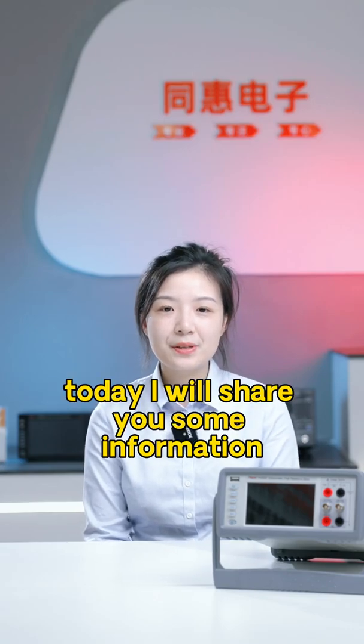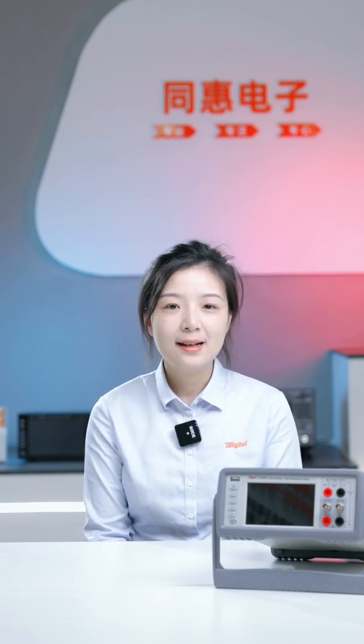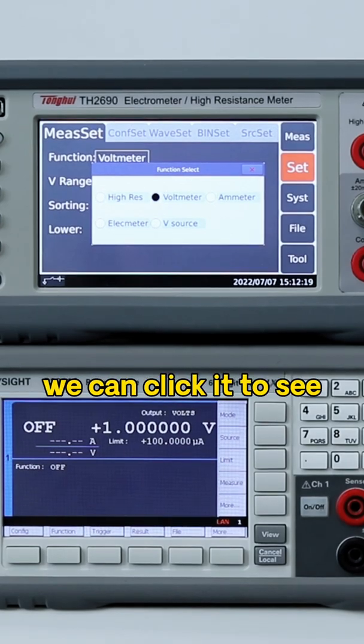Today I will share some information about our Tonghui TH2690. Let's learn it together. First, let's take a look at what it can test. We press Setting to find the instrument's function. We can click it to see.